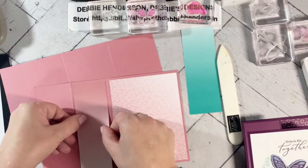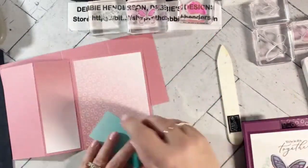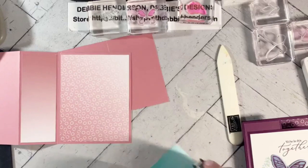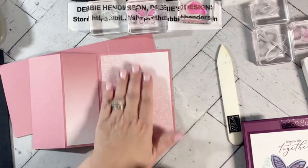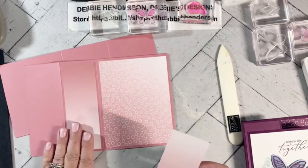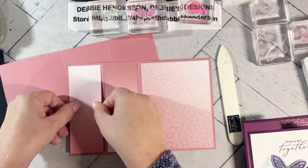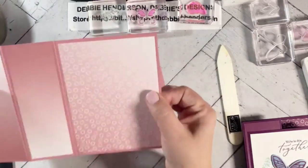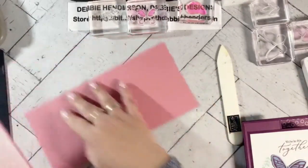Here's designer piece number 2. Number 3, and if you'll notice what I did here with the ombre, it starts out light to dark, dark to light, and I'm going to do light to dark. I'm going to do them all opposite to each other. Okay, that's it for this piece, just the card base and the 3 pieces of designer paper.